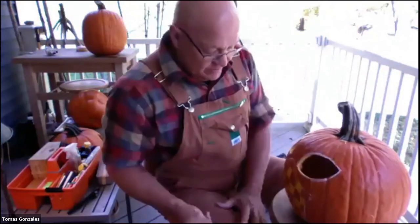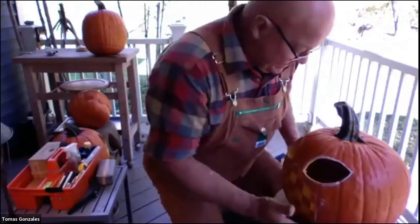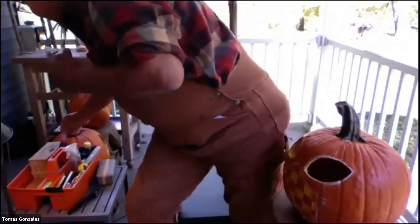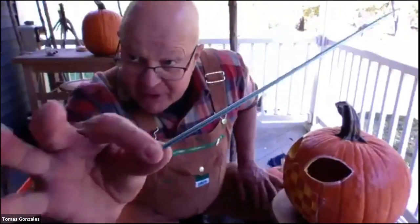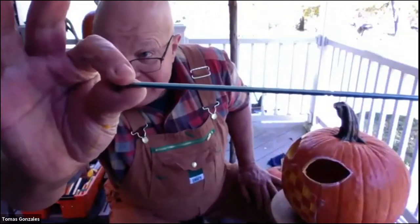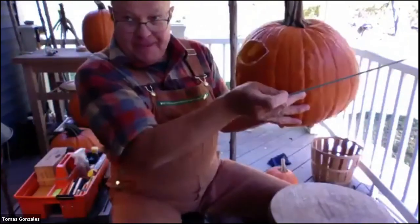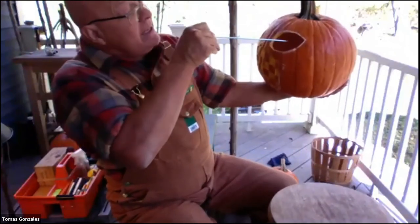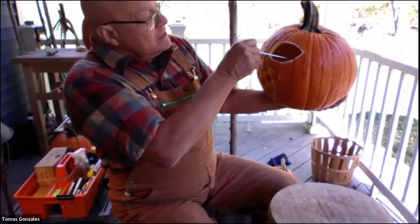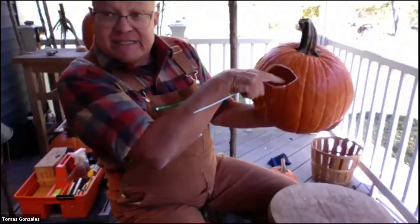Now I'm going to show you how to make the wolf eyes. In order to do this, I use a barbecue skewer or a stick. In this case, I'm going to use a knitting needle. What I do is I look into the eyes of the pumpkin, and I want to go straight back into that eye, right in the middle, so that I find the part of the back wall that's right in line with the center of the eye.